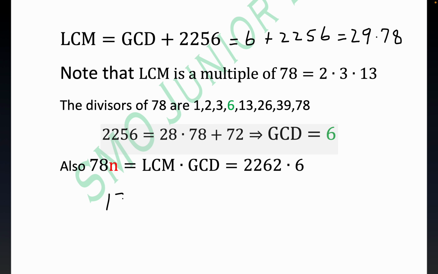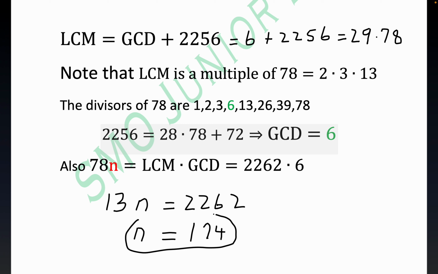Now, if you do the arithmetic on this, you would get 13n is equal to 2262. And then when you divide 2262 by 13, you get 174. n equals 174. Now we could just circle the answer and say we're done, but let's go ahead and verify. These numbers are fairly small, but this is the answer. We were seeking the n that met the conditions.